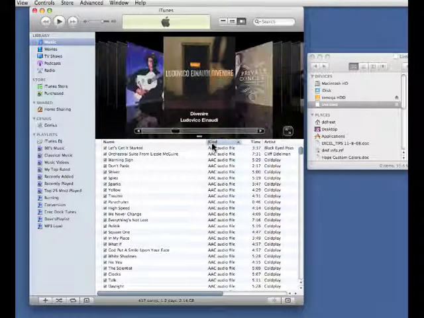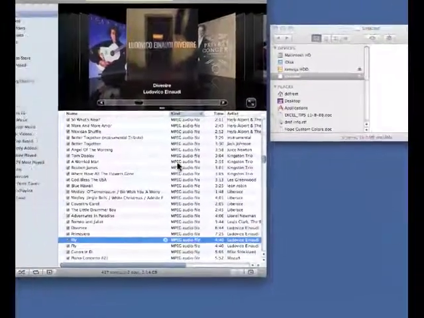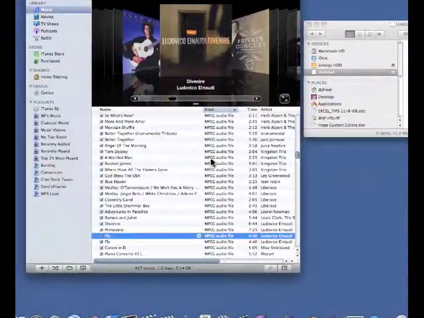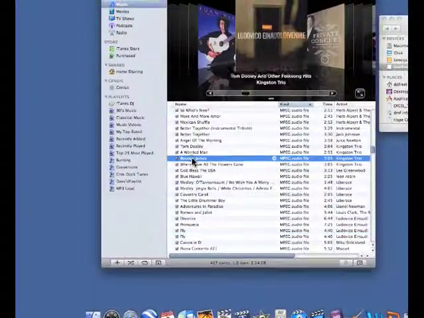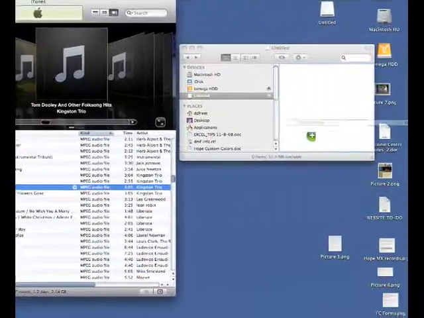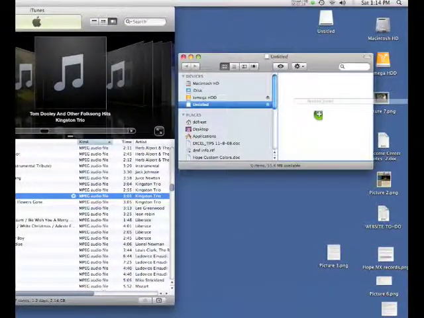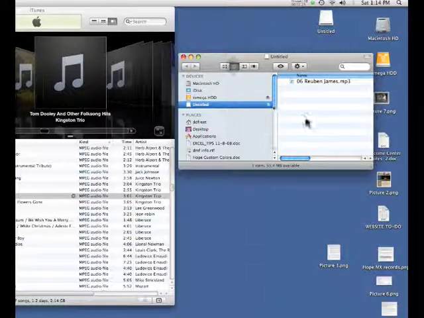Click on the top of it, and that'll sort everything alphabetically and put all your MP3 filed songs together like this. So then click on a song. I'll just do one here to show you how it works with one. And then just drag it over to the blank menu area here for your device. Let it go. And then it will appear there.